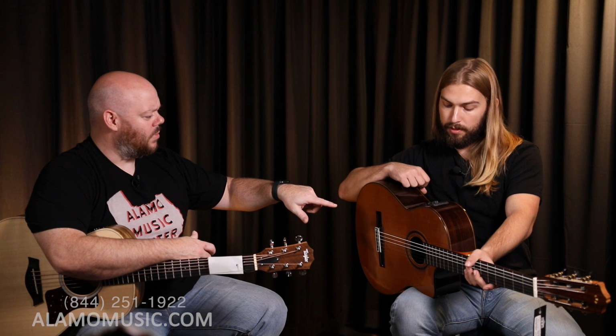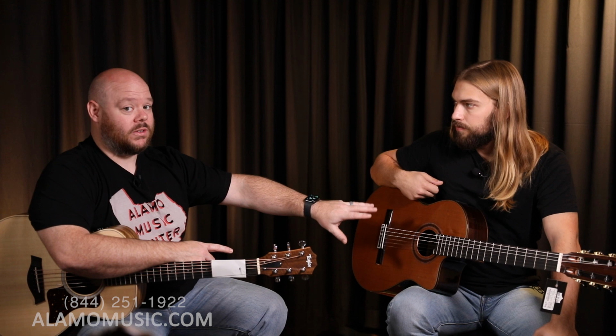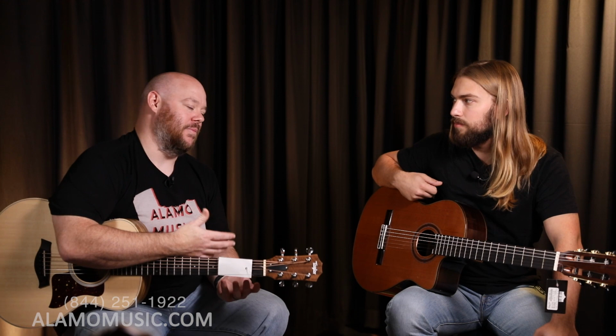Yeah, the Presys. It's an under-saddle Fishman Matrix pickup, but it's also got a microphone inside with the blend option. And there's some guys for whom the microphone's so good. Ben Wood specifically, who used to endorse Cordoba, is a fantastic classical guitar player. He plays flamenco, or flametal, because he'll play Bark at the Moon flamenco style. It's cool stuff. And I heard him say he recorded a whole album with a guitar like this, with that same pickup system, using the microphone inside.